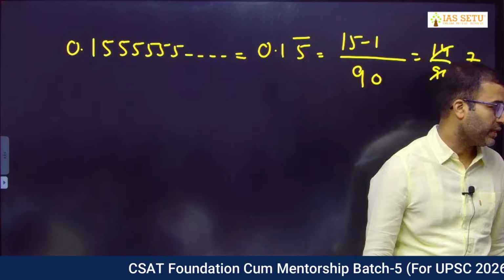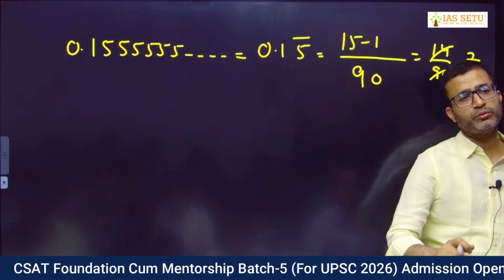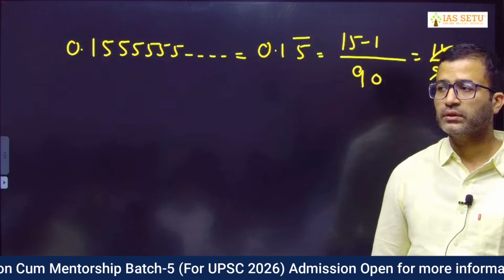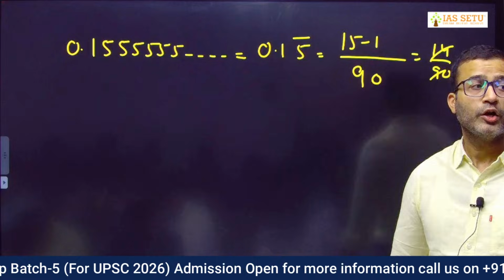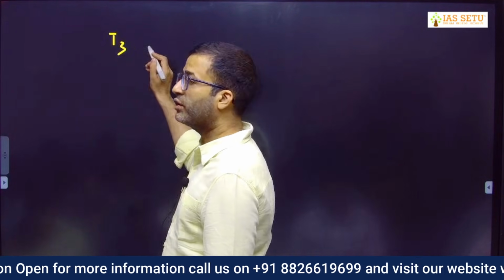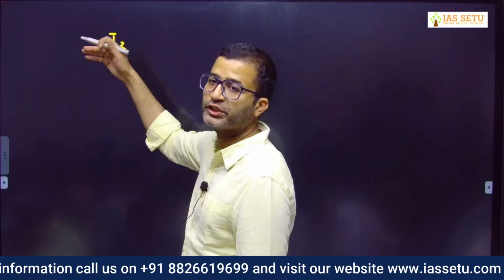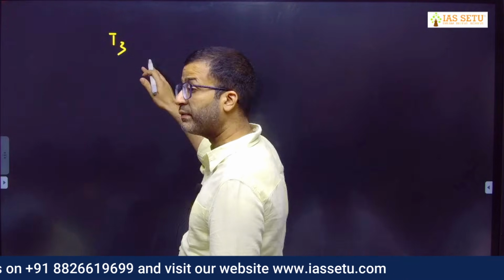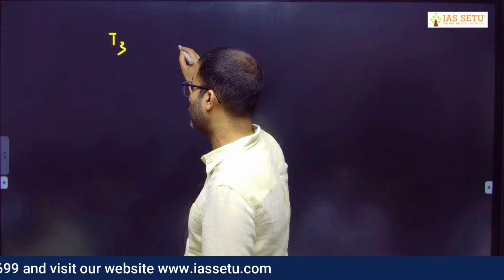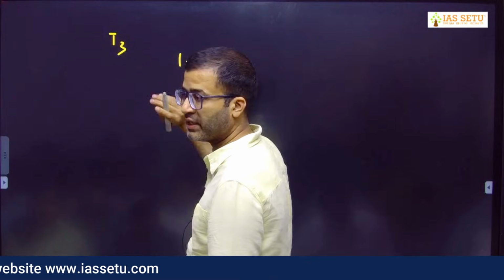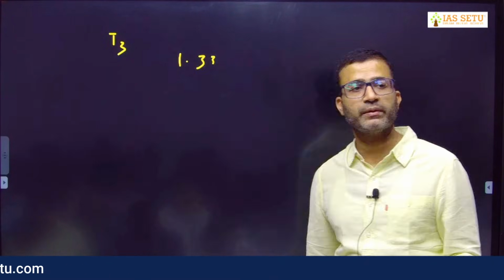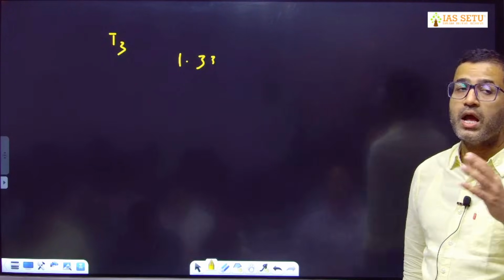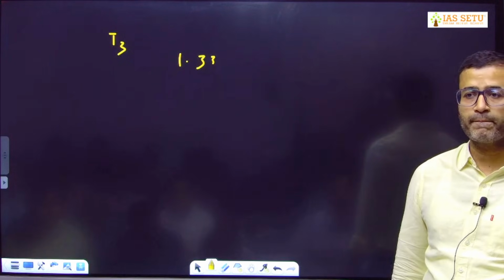Is it clear, type 2? If you understood type 2, type 3 is easy. Any doubt in type 2? Now what is the difference between type 1, type 2 and type 3? What will be in type 3? Now we have done questions of 0 point something. But now in type 3 we have digits before the decimal also, like 1.333. Now before the decimal also we will have some digits. I will solve 4 questions for you. Then I ask you 2-3 questions.